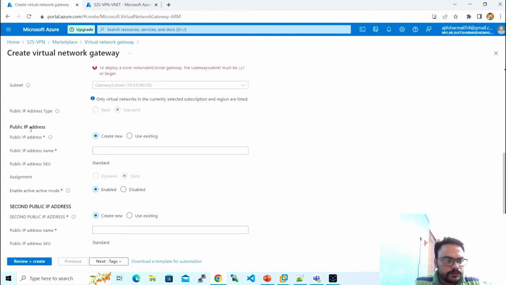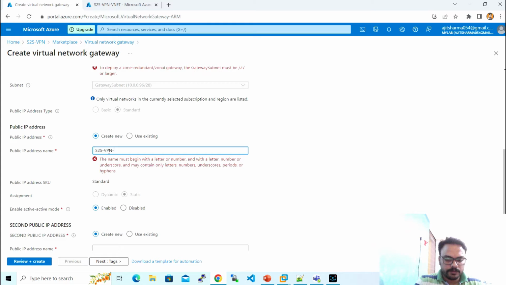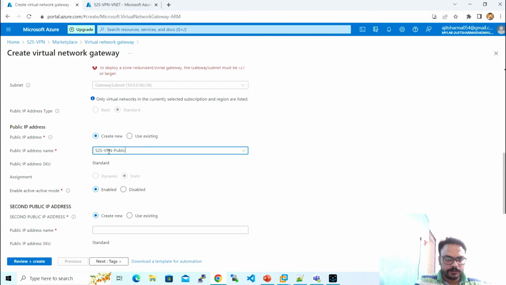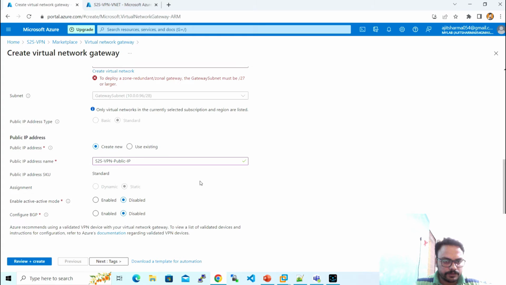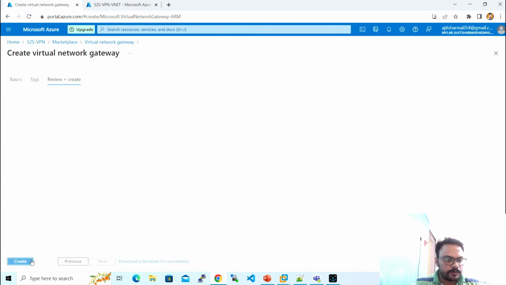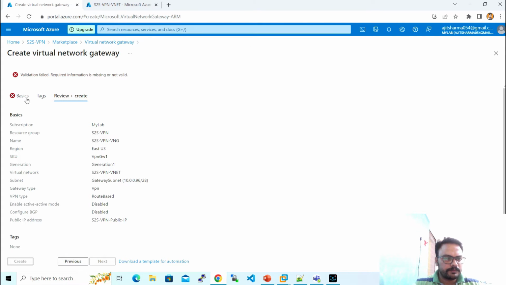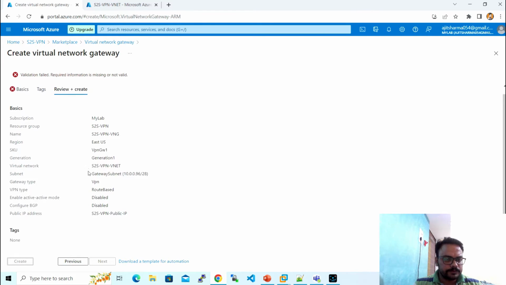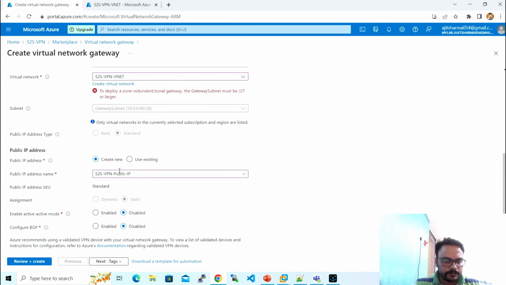Let me go ahead. Here, as I mentioned, we will get an option to create a public IP address. So I will be using site to site public IP. Okay, and for enable active-active mode, I will disable it. Moving to the next, skipping that part. Okay, I'm getting the same error.